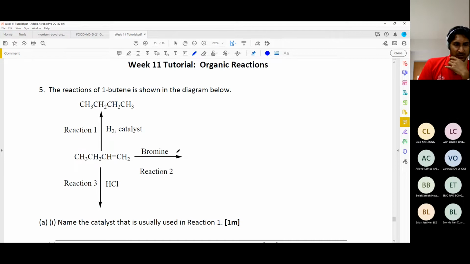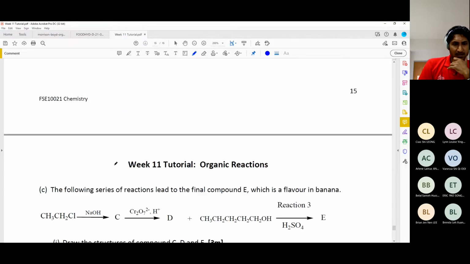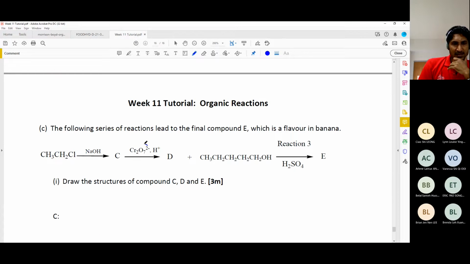So question number 5 is the same thing actually. I'm not going to talk about question number 5. Question number 6. Oh, this is the dichromate ion. So far we have seen permanganate, MnO4, the permanganate ion. Of course, there is one negative charge, or if I add K in front, then I don't need to add this negative charge anymore. We will learn more later on. So this is permanganate, or this is dichromate. Both are used as oxidizing agents.